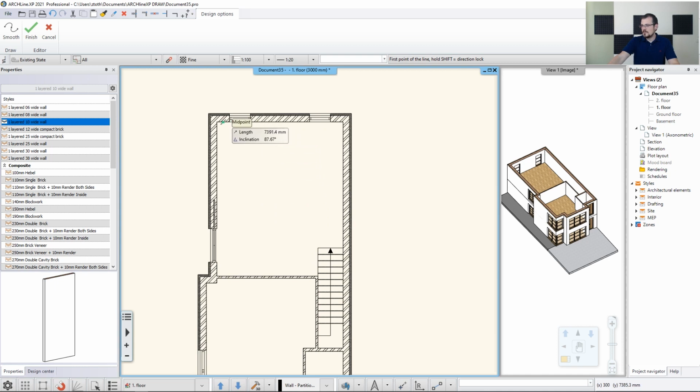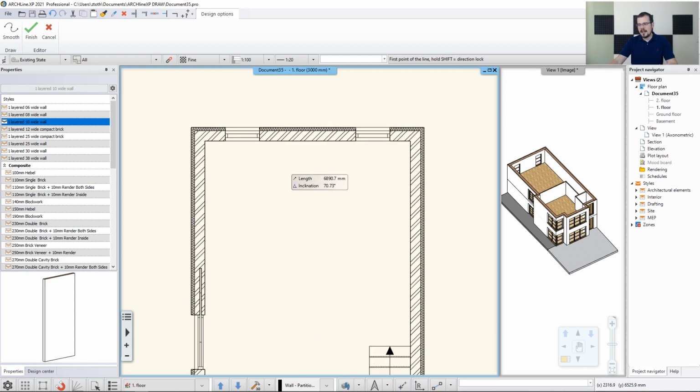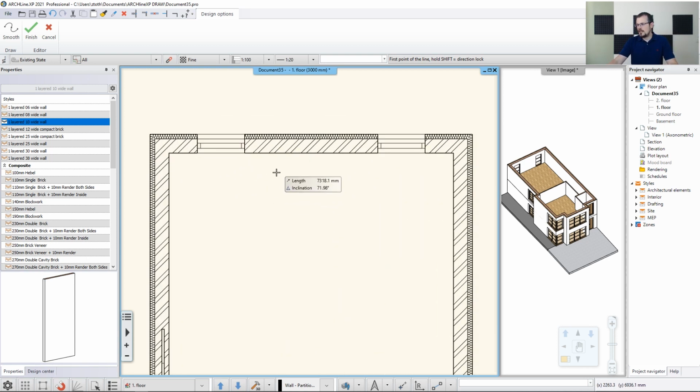Next one comes here. There's a bunch of walls over here, and this time we are going to work based on numerical values. So the thing what I know is that there should be a wall here, which is actually 1.66 meters or 1,660 millimeters from this corner. How do we create that?